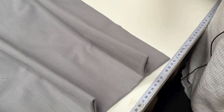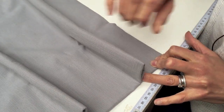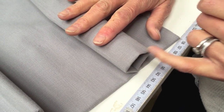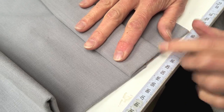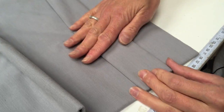It's really simple to form a double pleat. All you have to do is just pinch the top of the pleat, then squash it back down, and where you pinched it at the top, it's just made a little mark. You want to make sure that that mark matches up with the back of the pleat, so squash them down together. Make sure it's nice and flat all the way down.